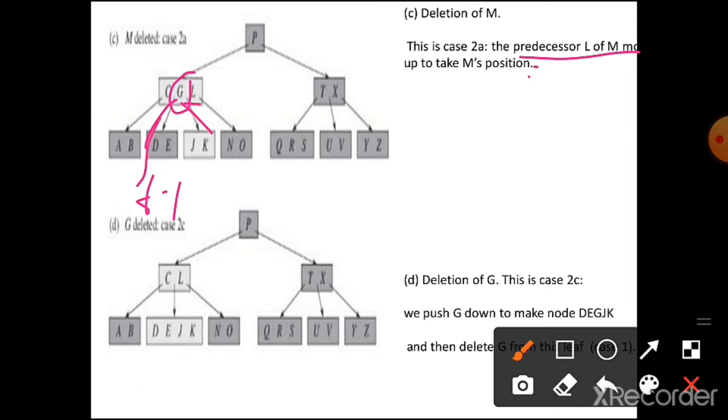We merge these two nodes, remove this G and point it to here. So we are removing G and merging this node: D, E, J, K. So G is removed from this and pointed here. And this is the case 2C. We push G down to make the node D, E, G, J, K, and then delete G from the leaf node.